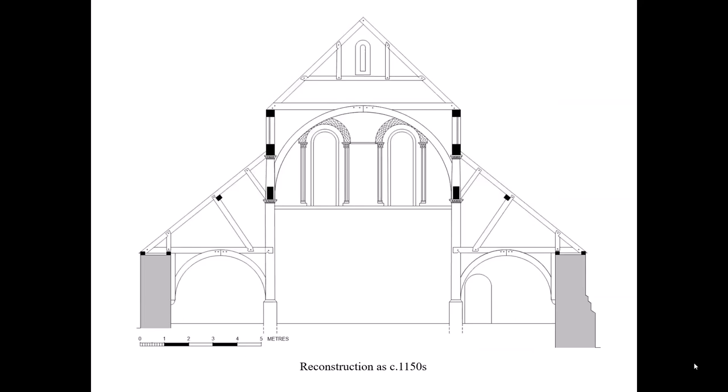So we then come around to my reconstruction eventually now of the cross section that I put together, which draws very much on earlier work but adds my own in particular, relating it more strongly now to the levels rising out of the archaeology and the height of those two stone doorways. You can see the stepped plinth here and so on out on this side, and the other masonry features in terms of the heights of things.